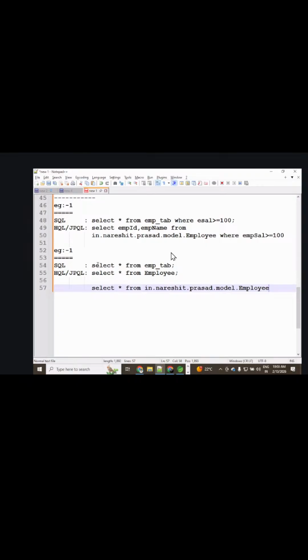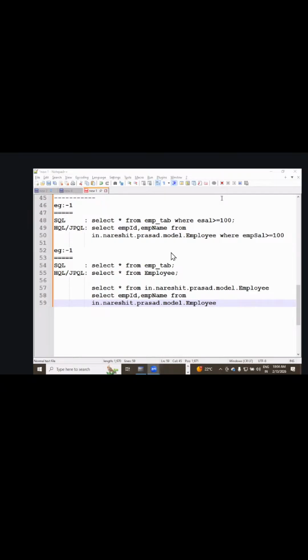And Anil, you also gave one query, that is, instead of what you told here, where class. Okay, where class, perfect.